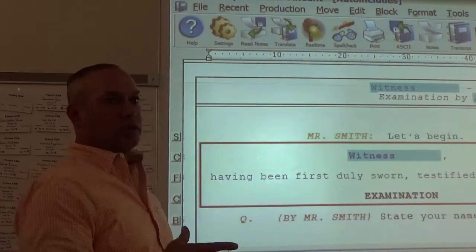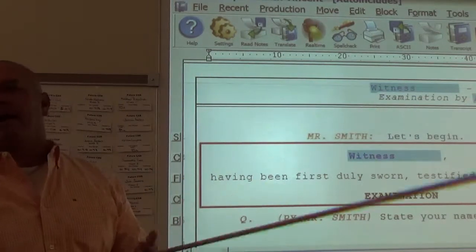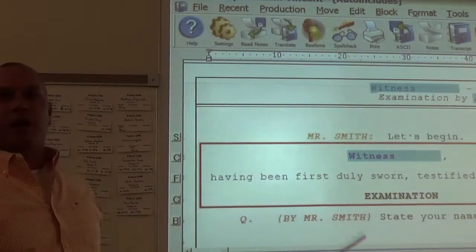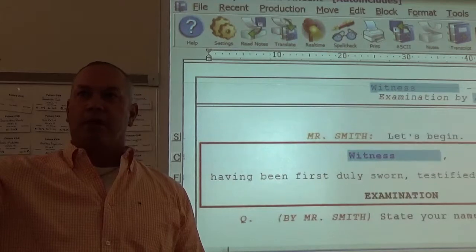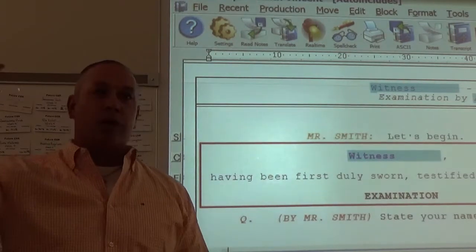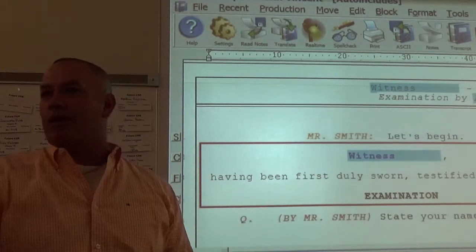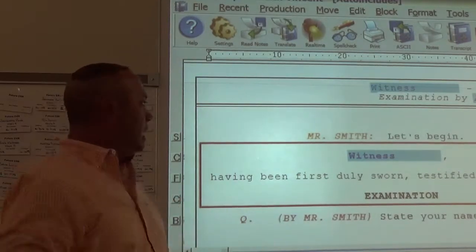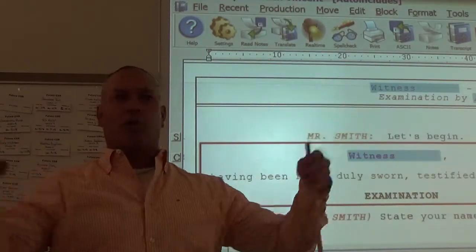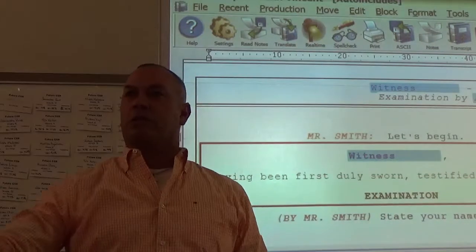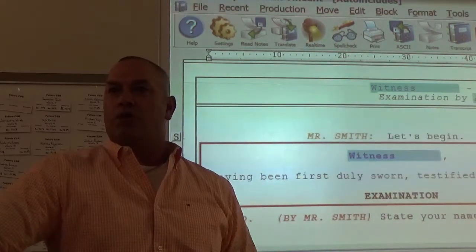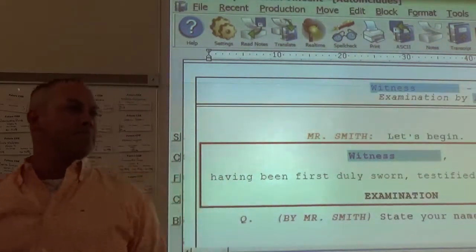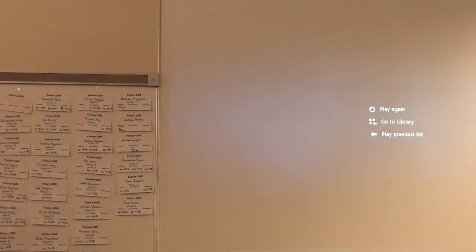So when the judge says, okay, we're going to call Katie as the next witness, Katie, come on up, raise your right hand, Katie. Well, you don't write everything they say. "Do you solemnly swear the testimony you're about to give..." You don't write all that. All you do is put sworn, and it puts a parenthetical in there: "Whereupon the witness was sworn to tell the truth." That's all you do. Okay? Got it? Mm-hmm. Got it.